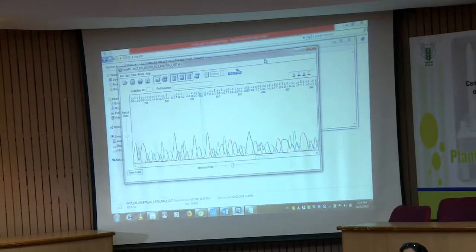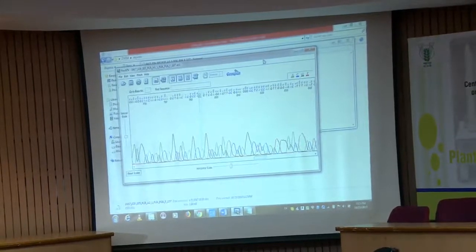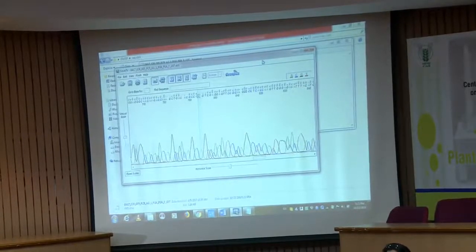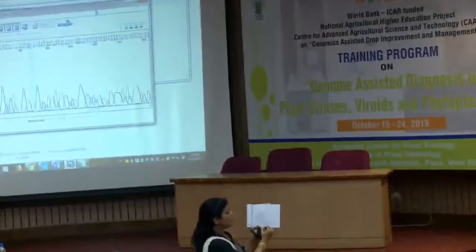What will that joining be called? Contig. So we will be making a contig using our forward and reverse sequence. What will happen? The overlapping region it will consider as one, and it will join the two fragments and make a single fragment. Then this whole thing will be a 1 kb region.